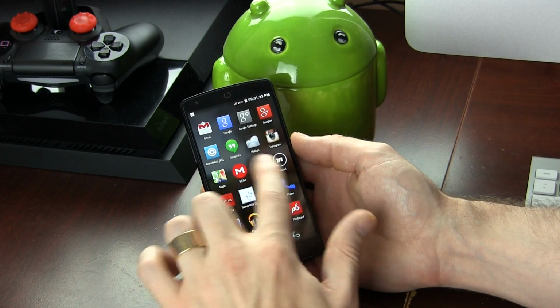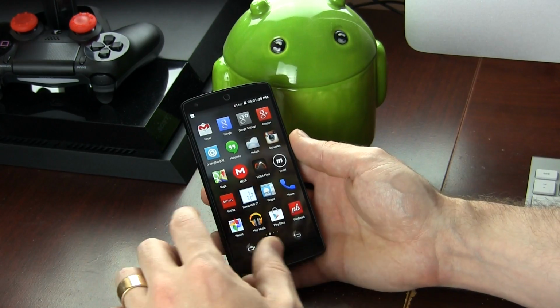Moga Pivot, again, I don't do a whole lot of gaming on my devices. However, I do have the controller, and if I'm out and traveling and I might want to play some video games, I'll toss that controller in my backpack, and then the application's ready to go. Muzei is another awesome wallpaper application. It's kind of famous for the random pictures, random wallpapers, but it blurs out the background, then you just double tap the screen and it unblurs it. I recommend trying it out. That's what I'm using currently.